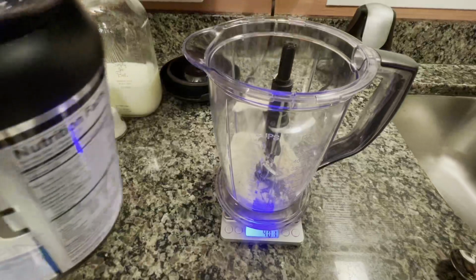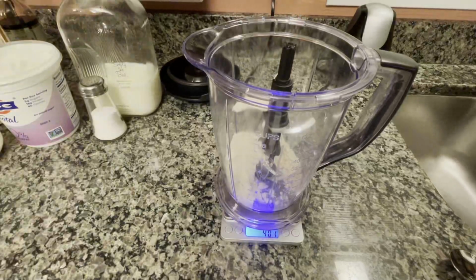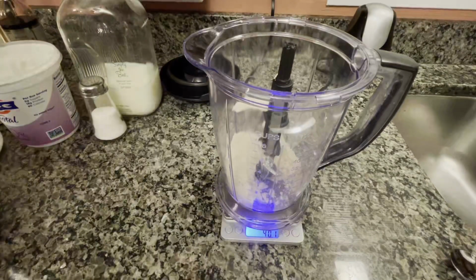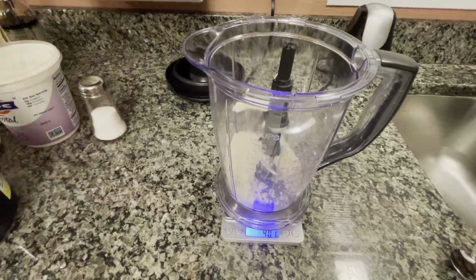It doesn't really matter. I forgot to mention that I just added 40 grams of the protein powder in there, so that's what you're going to need for the recipe. Next thing that's going in is the milk. You're going to need 150 grams of milk.